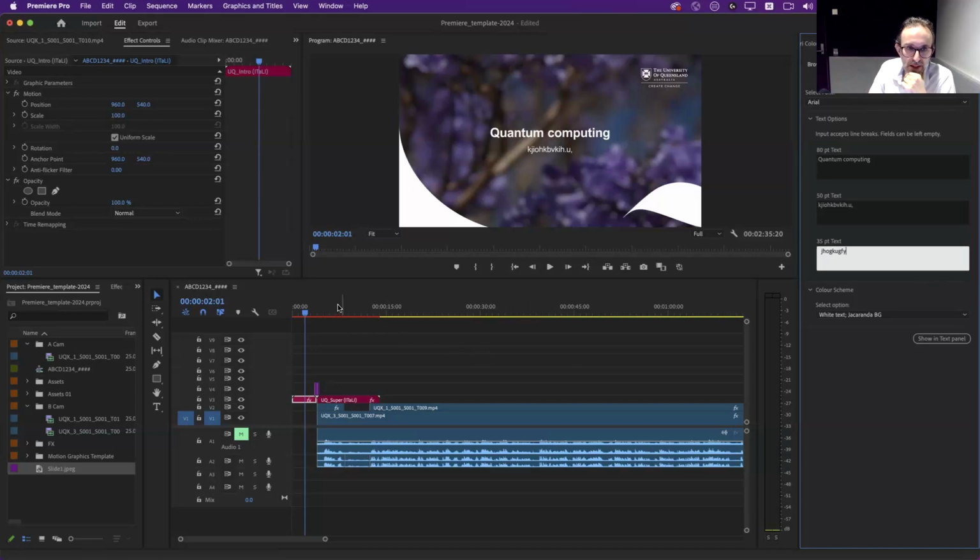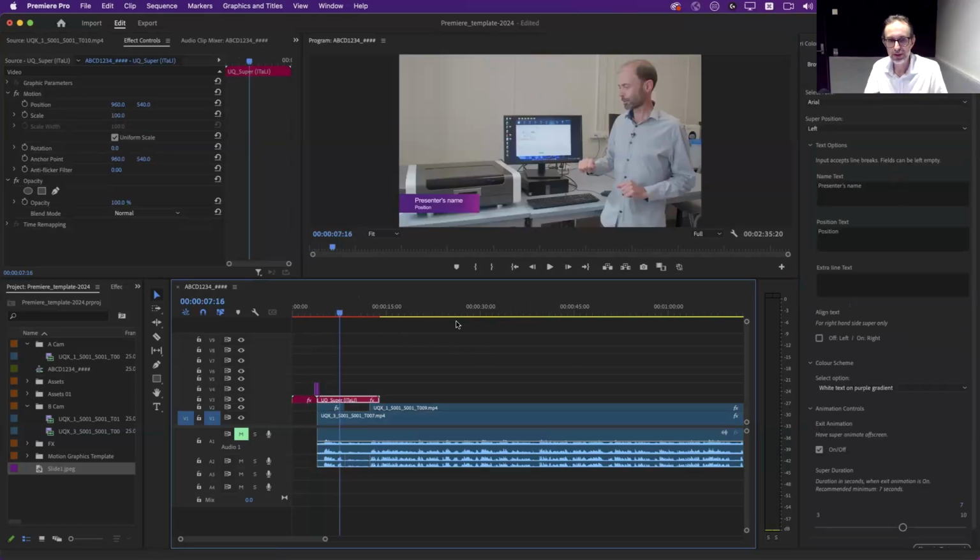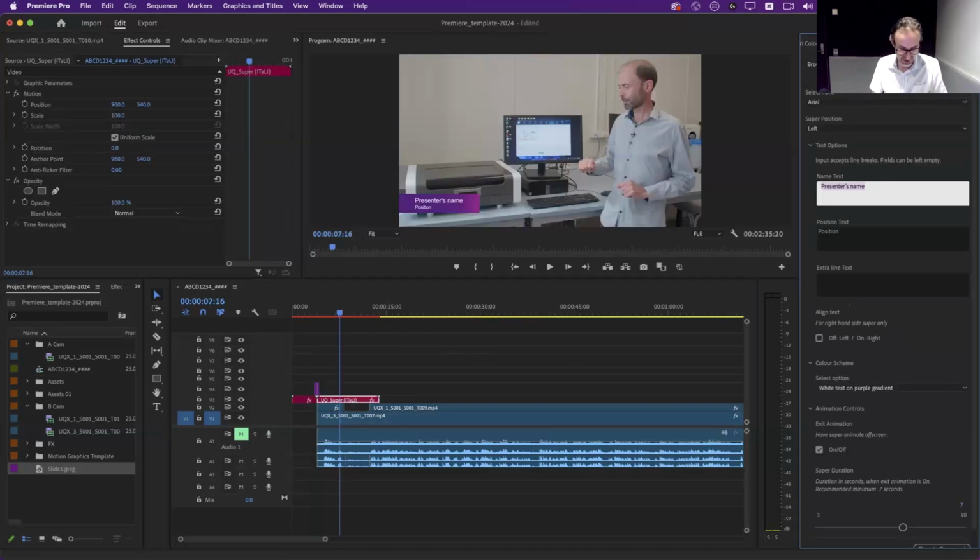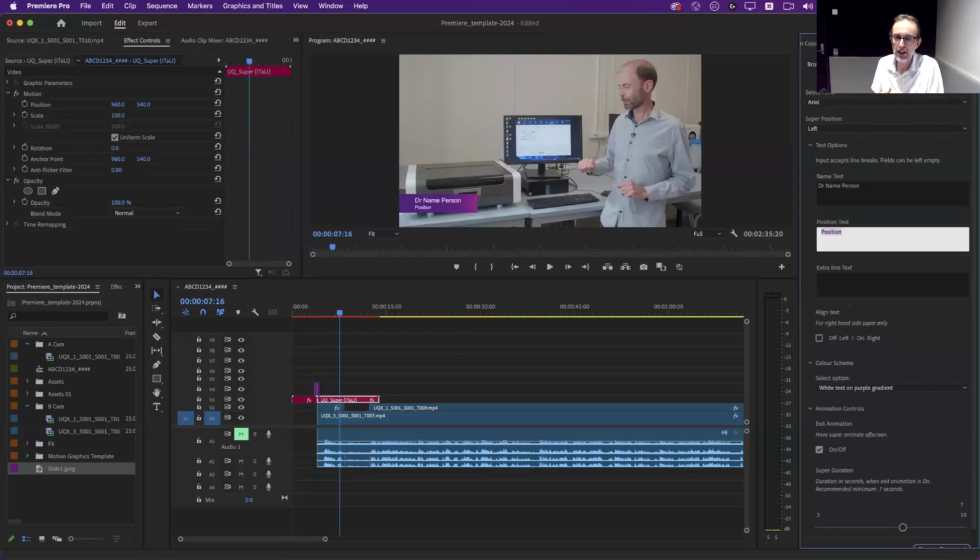Then the person's name, you click on there, and you click into here, you go doctor, name, then you would put his position, so lecturer or whatever. You don't normally need to put the University of Queensland in this because it's implied that's where they're from. So you don't tend to do that. You tend to mainly put their position. So they're a lecturer in whatever, and then you will put their school underneath that.